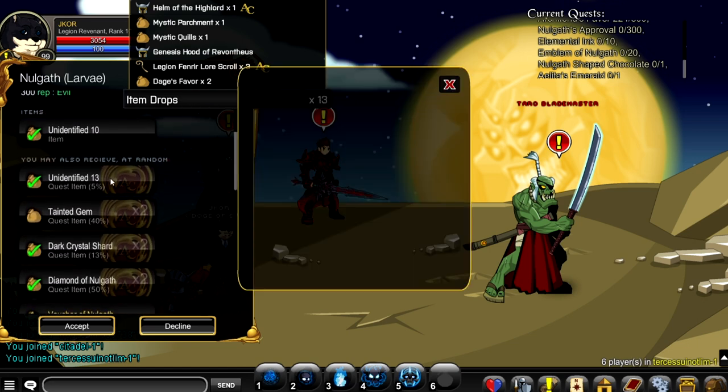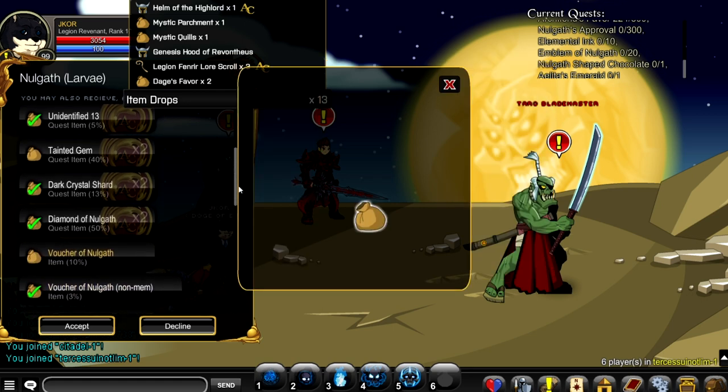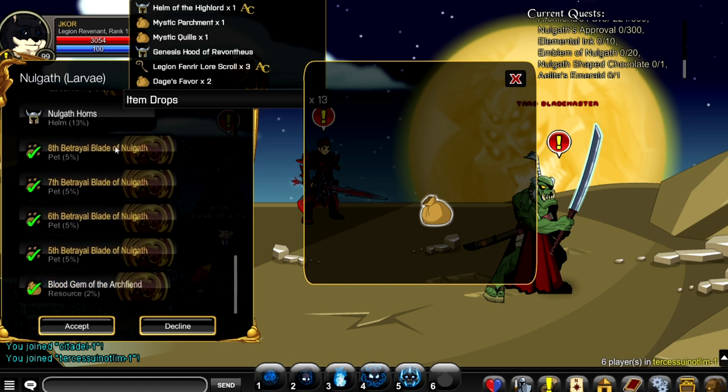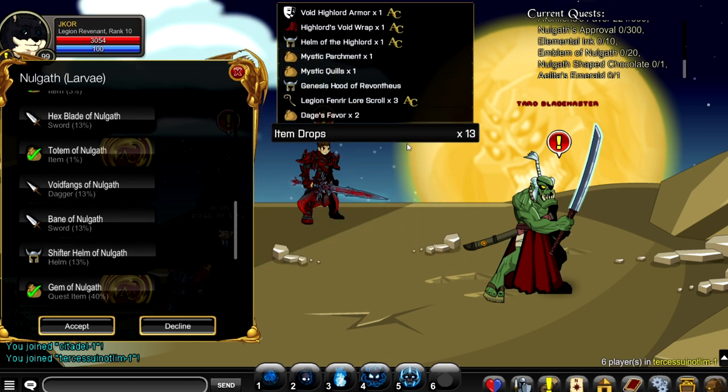This gives me 13.5% drop, which is pretty good though. Time gem 40%, so getting it much faster. 13%, sometimes your time gem damage, so it's okay. You're alright. Farming for me points. As I said, you can get all these pets for free, and you can also get this too. So this is a very nice pet to have.